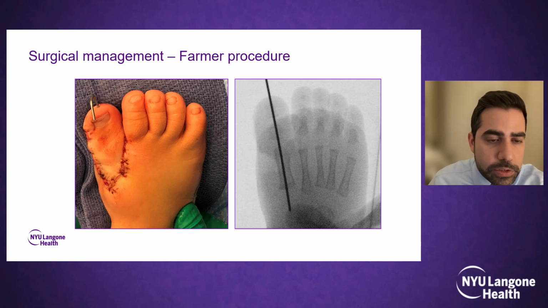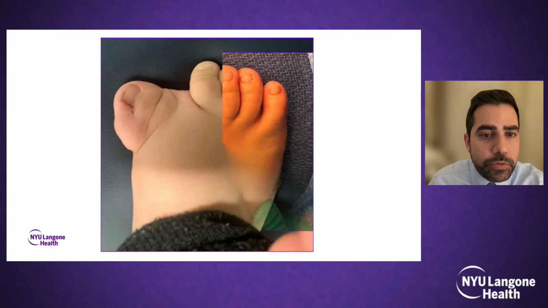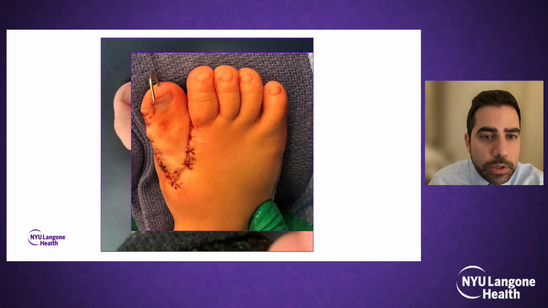Once it's scarred in, it typically heals very well. There can be some syndactylization in the first web space that can help maintain the correction as well. In this case, the polydactyly was also addressed, and the extra toe was removed. By realigning the foot, shoe wear can be more accommodative.